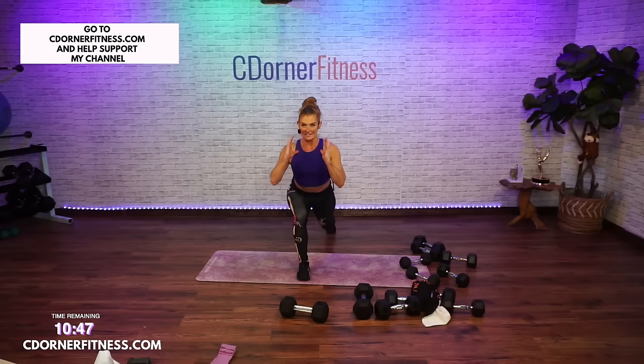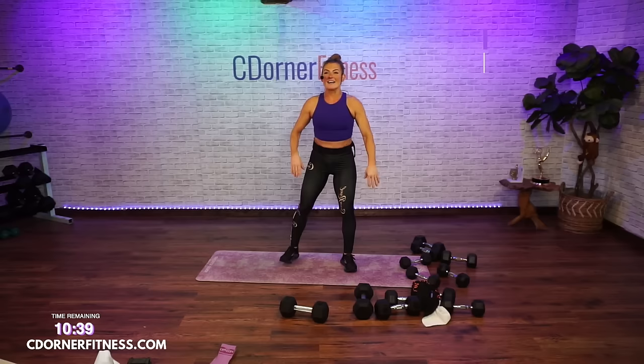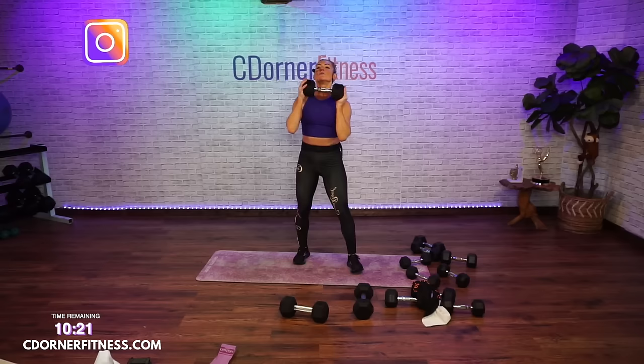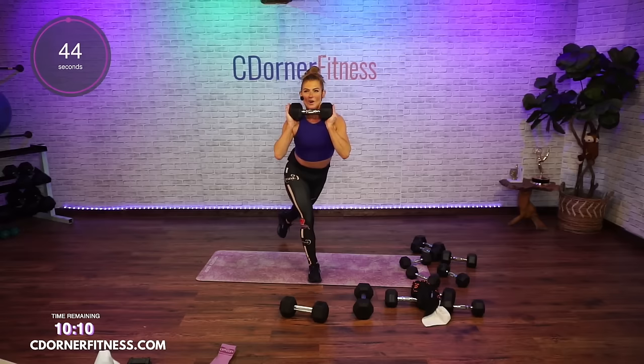Lunge to curtsy. Remember these? Okay. Lunge to curtsy, then right to the other side. Then squat press, no curl. And then in a plank, shoulder taps. Or down on your forearms, just hold plank. Okay. So I'm going to hold a 20 for my lunge to curtsy. You never come to the front, so let's bring your right foot back, and you're going to go cross and back over. Ready? Here we go. Down and cross.